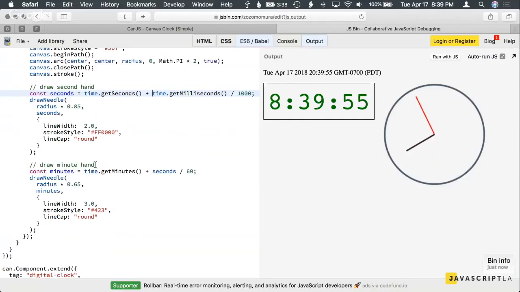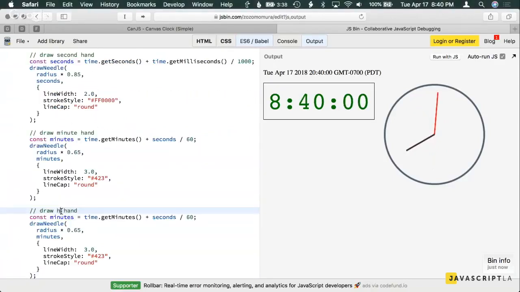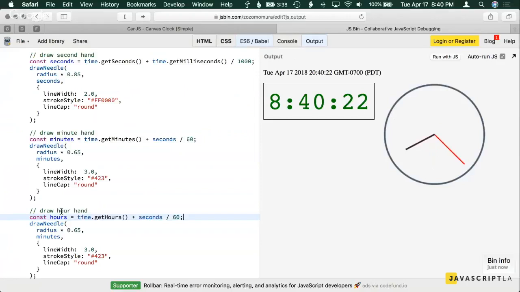All right. Let's draw our hour hand. Okay, so draw hour hand. We're going to need the hours, which is going to be we're going to get hours. Now this, I think this returns something that we're going to have to modify a little bit.